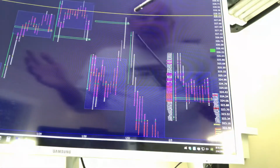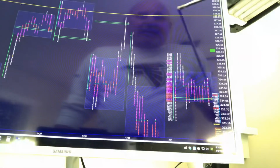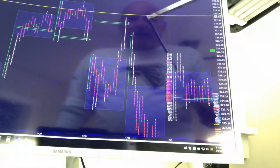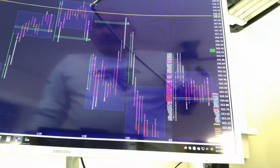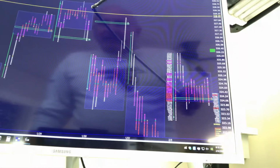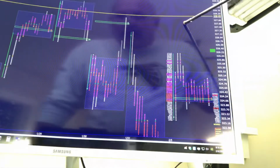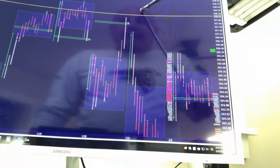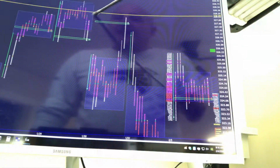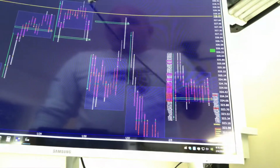Game plan. It's easy to say gap rules apply, but there is no way with a gap of this magnitude I'm going to be buying it, especially at the top of a weekly high, coming close to a weekly high. I'm not saying I'm going to short it there either. I'm going to let market-generated information form. Right now we're trading at 328.08. If we were to open around 328.20, the only trade I would consider taking is a very, very, very small put trade, and I'm out if it takes out the weekly high.